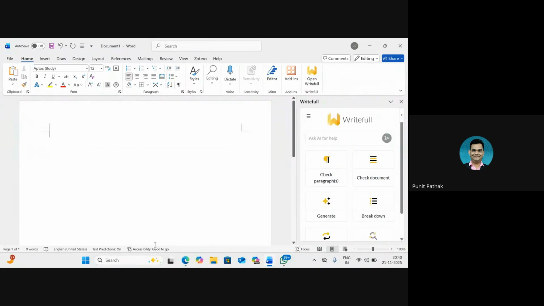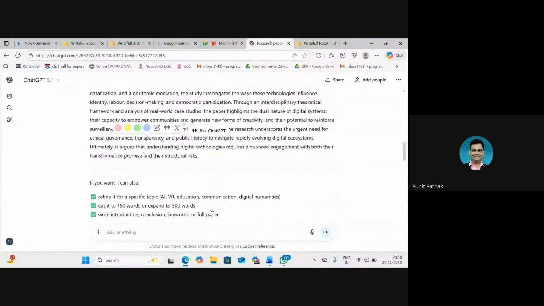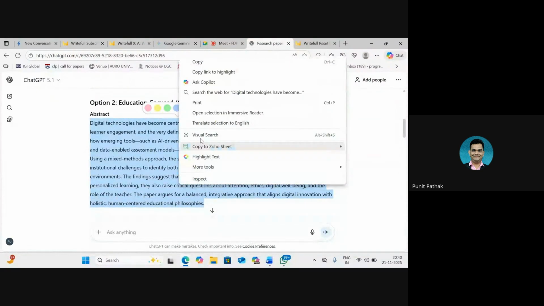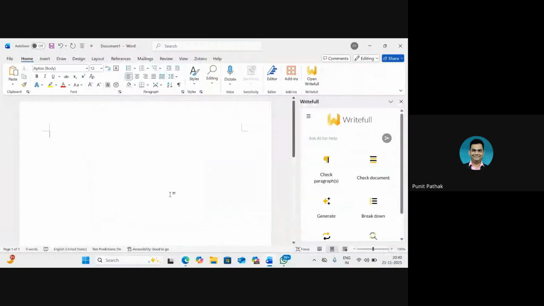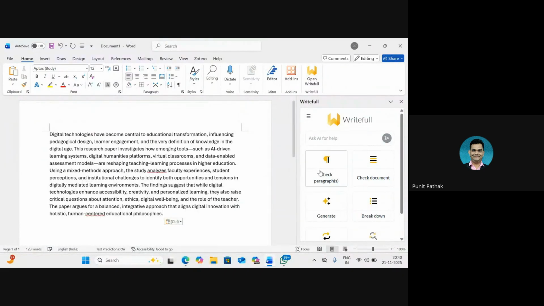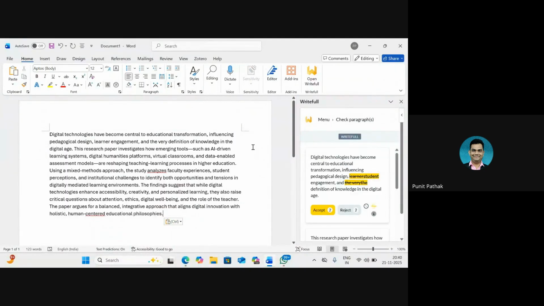So let's go. We'll just copy paste this output only that we had. Let's take another abstract now, and we'll see all the options one by one. We'll click on check paragraph. So it will go through my paragraph now, and these are the suggestions.